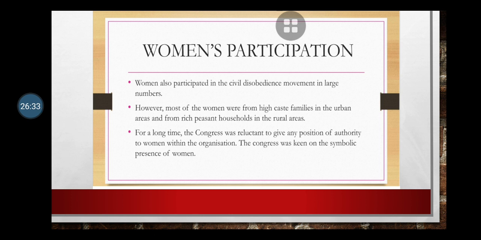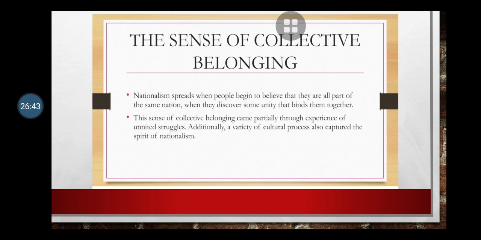And they only wanted women to be there for the sake of it, just for the namesake. But for a long time, women did not hold any important positions within Congress. Only the women who belonged to the so-called upper classes, the rich classes, held the positions. Okay. Now, this sense of collective belonging is our very bond with the nation.